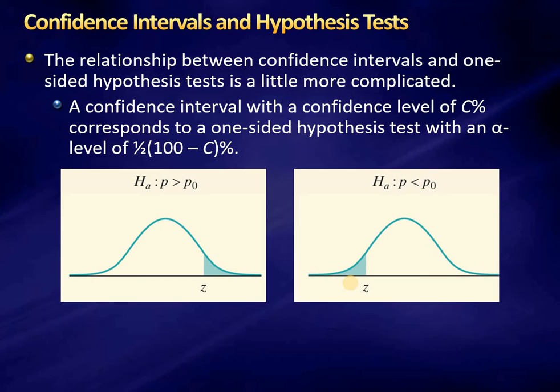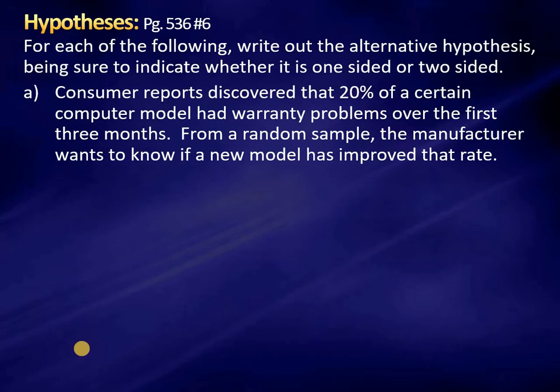And that is because, again, the confidence interval will still be marked off by that z to negative z. But for one-sided, we're only interested in half of that. So if this is 95, 95% is inside. What percent is outside? 5%. But how much am I going to reject for? 2.5%.